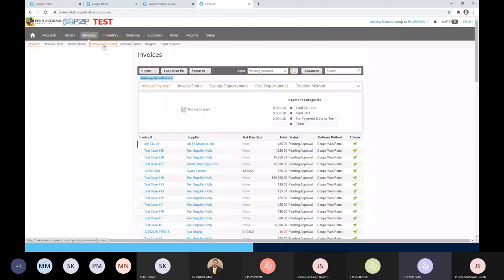But again, it comes back to when Matt, you've got some control over how much detail on a non-PO invoice. So when you're entering the non-PO invoice, you add those descriptions that will help you when you get the report determine what portion should be accrued. Correct. Okay. Yep. So all the detail will come over? Yes. If you put it in, we can report on it. Perfect. That's what I need. Yep. Thank you. All right.